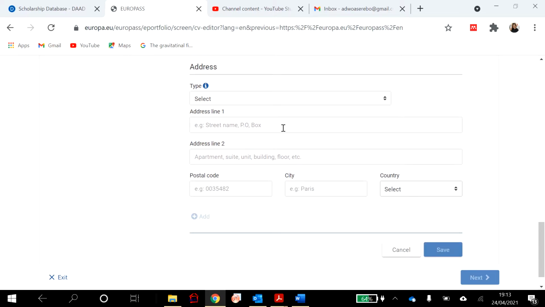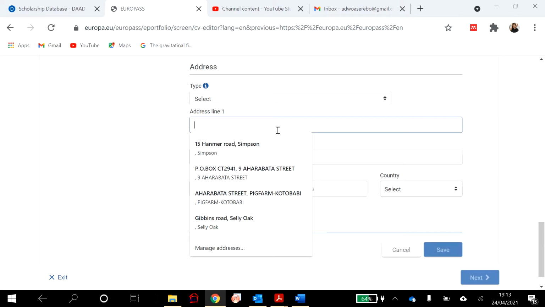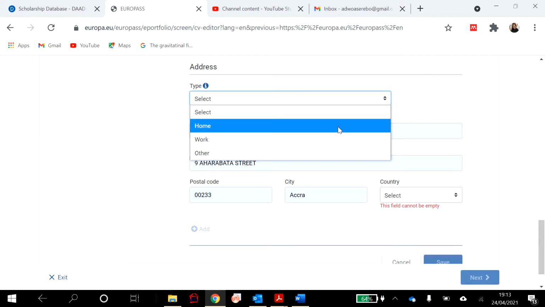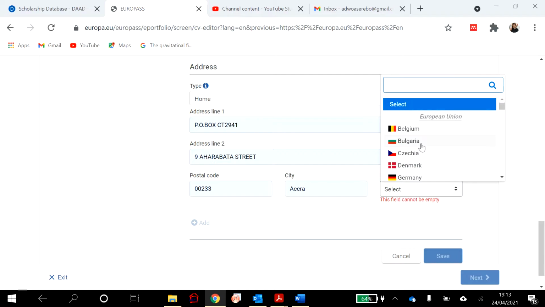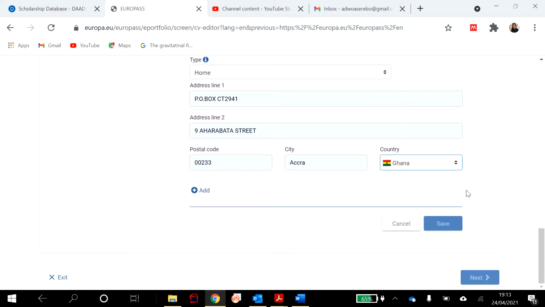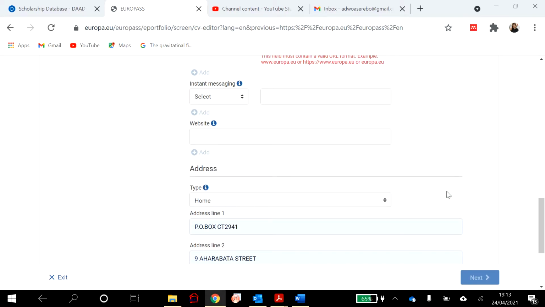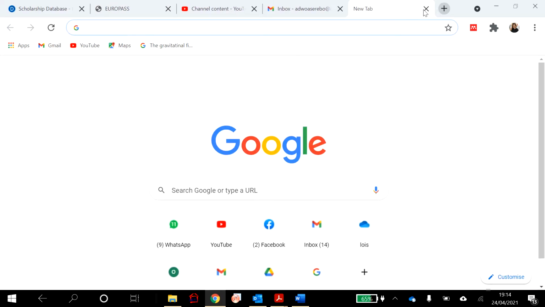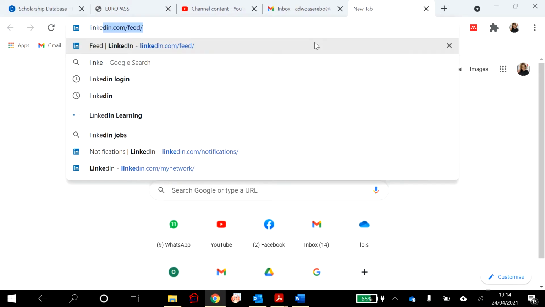Now we go to address. Now my address, I would like to use this. This is just a code to help me. Then I'll say that is my home address. So country, I fill that in there. So I think I'm missing something, so it's not allowing me to save. What am I missing? Okay, so like I said, you have to obviously put your LinkedIn URL here to be able to proceed. So let me put in any URL that I've got, just to be able to get me through.